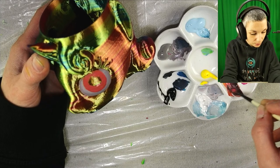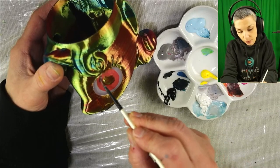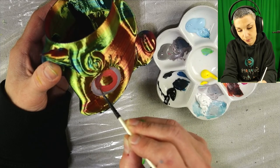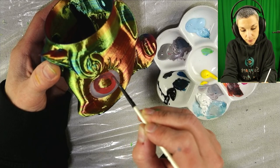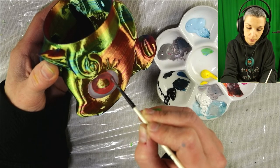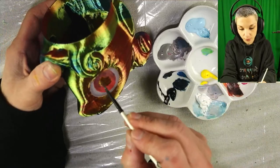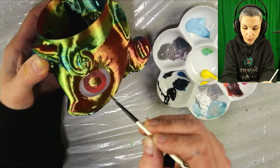Just darkening this a little bit so that I can put that color up here. With two colors, but it's just for play.